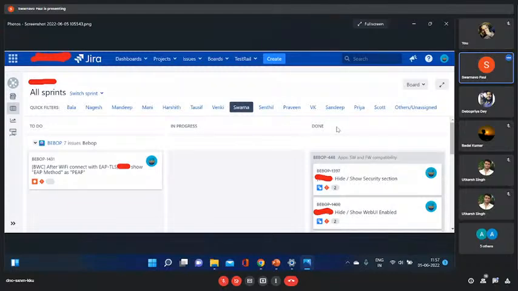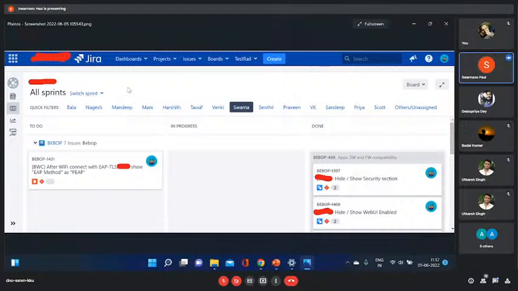And you can see the sprints. Suppose every sprint is 7 days. After each sprint, a new task is added on the left side, and then we start working, and if it is done, it goes to the right side, the done column.